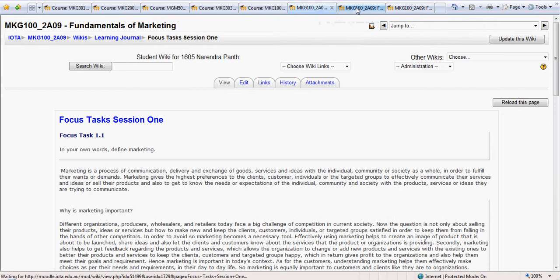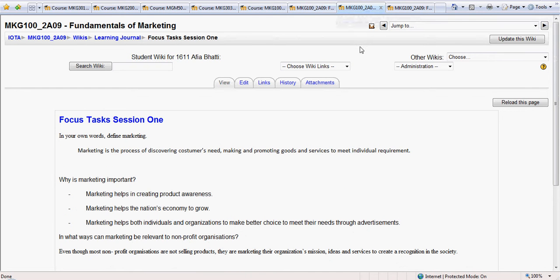Now, ideally what we would like for you to do at IOTA is to look at each of the students' answers for that particular week and choose the best 1 or 2 examples of answers from that particular question and put them together, copy and paste them into a focus or a feedback document. Especially if their answers provide really good examples of the concept, let's say from their particular country or cultural perspective, that would be really handy.